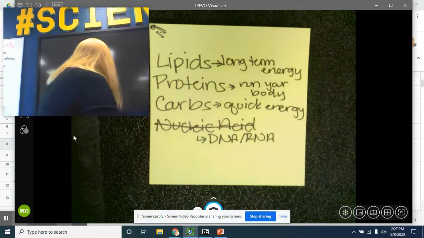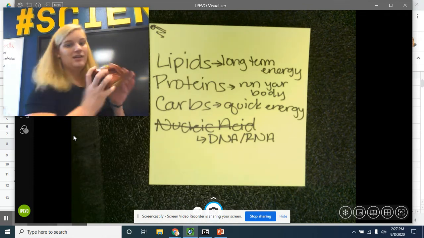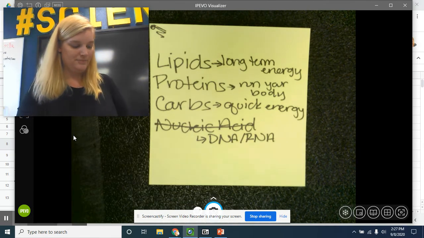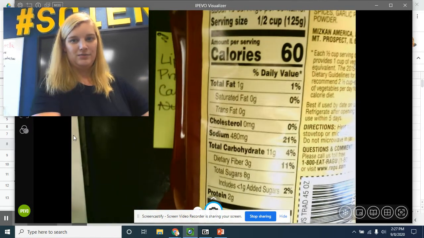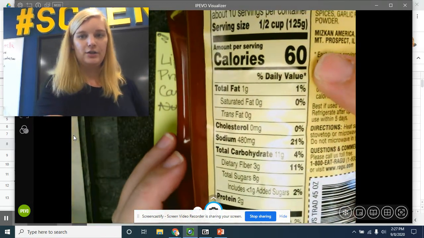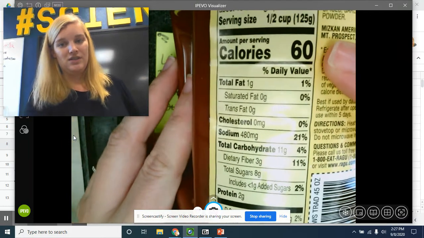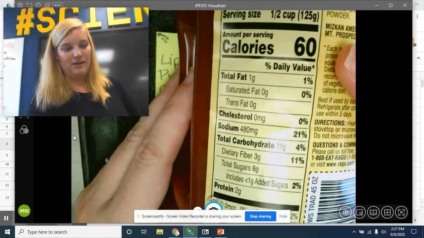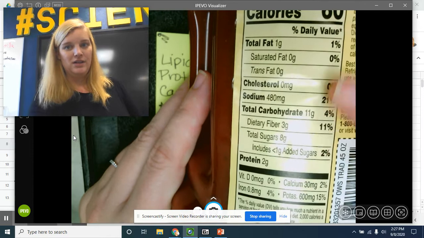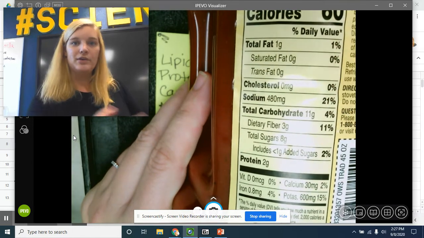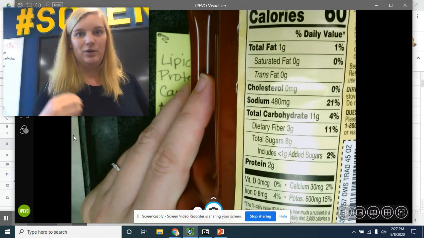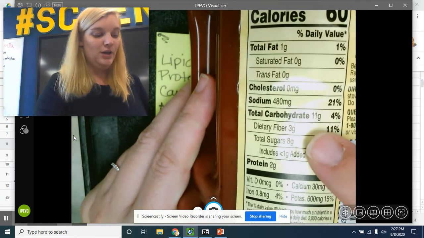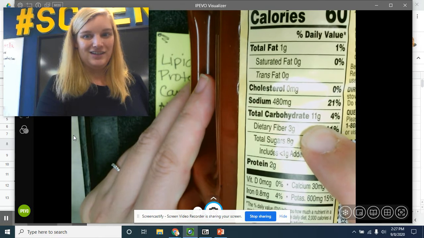So obviously along with that, you have to have some spaghetti sauce. So let's look at this real fast. So we're still getting a good amount of calories, which remember is just the amount of energy that we have total to be able to use. Still not a ton of fat, and we don't want to put this into long-term storage because we want to have this quick and easily accessible. We don't want to have to scuba dive for that energy. We want to be able to get to it like an Easter egg out in the yard.